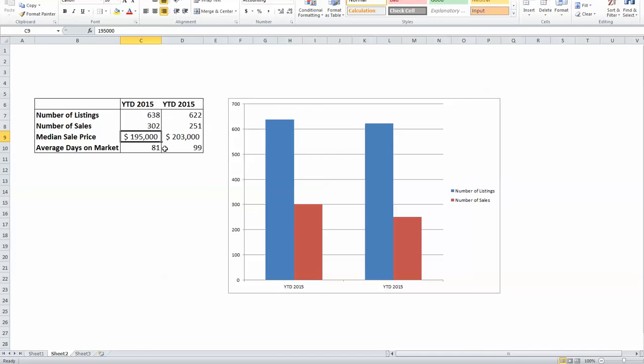The median sale price is $195,000 for this year, $203,000 for last year. I can't really explain that, but I can tell you our average home price has not gone down this year. It has probably gone up a little bit for the average house, and certain areas, as I talked about in the last market update, are increasing in value. Average days on the market is 81 this year as compared to 99. So think about that for a second. It takes about 3 months for a house to sell. And with only about 40% of homes coming on the market actually selling, this 81 days is just for the homes that have sold. So the market is still challenging, even though it's getting much, much better.